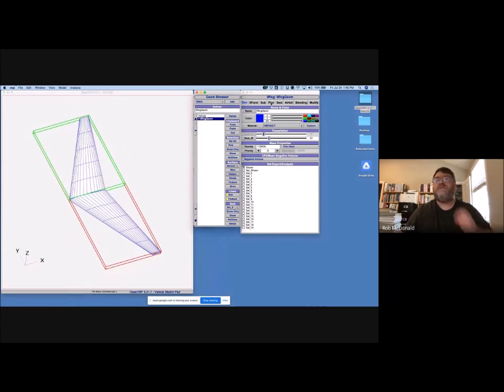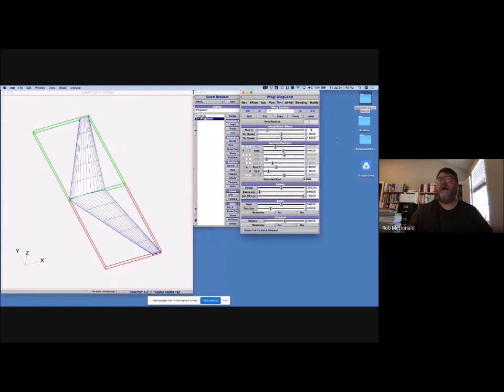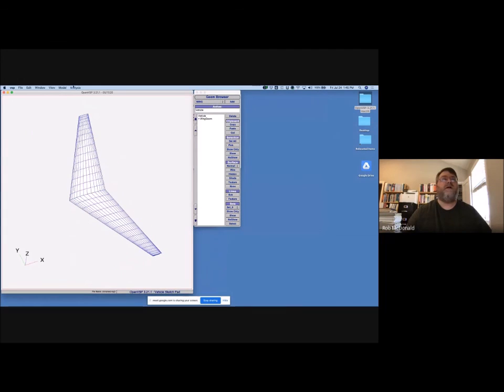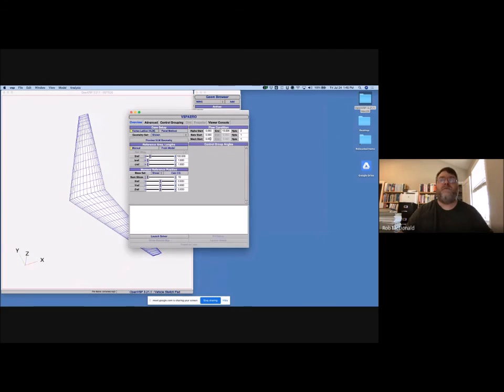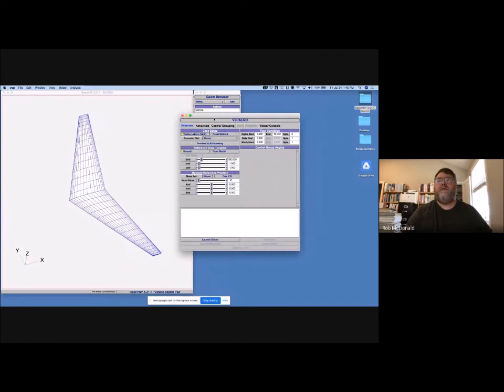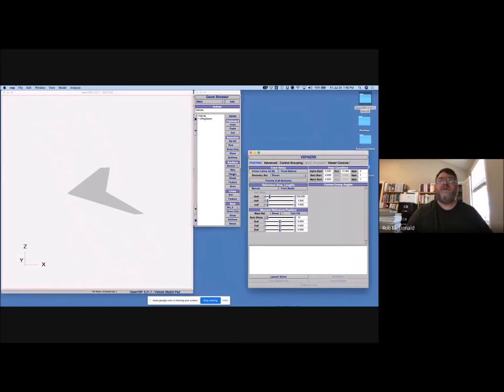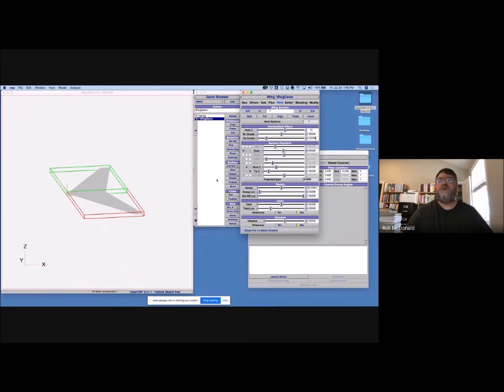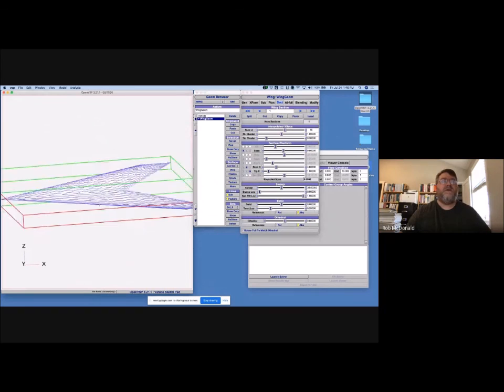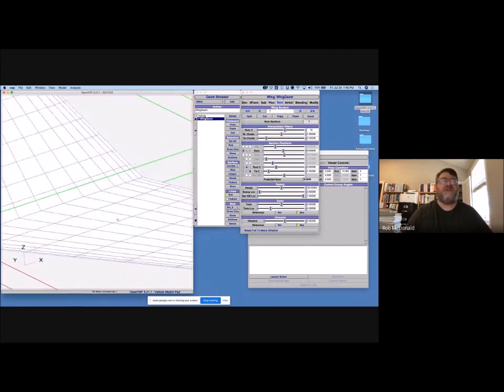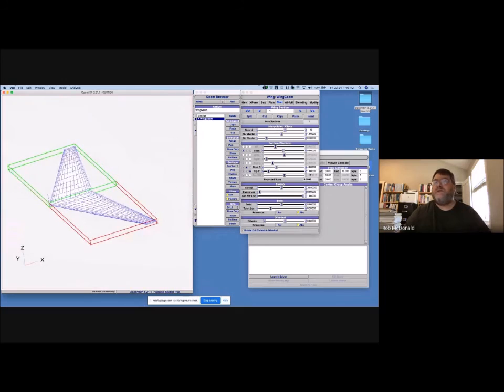And so in VSP, if I come in here and I just look at setting up a wing, this is really exemplified. If I take a wing like this, just the default wing, and I look at it in VSP Aero, normally we'll look at it with the Vortex Lattice tool, right? And you can click here to say preview the VLM geometry, and of course you'll notice that the VLM geometry is a thin, we sometimes call it a potato chip, right? It's a smashed down planform, and this airfoil has no camber.